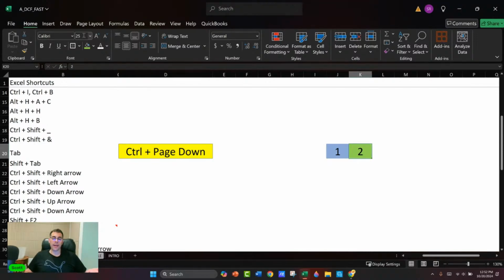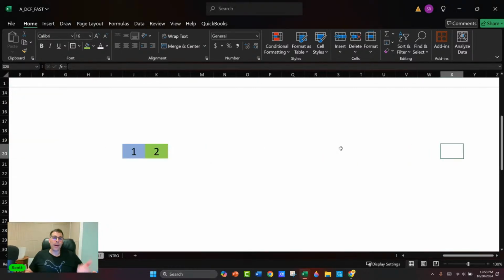But if I want to go back to cell 1, I can hit Shift Tab. I use this a lot in a lot of programs, like if I'm doing data entry in QuickBooks. If I want to tab between different cells, I hit tab, tab, tab, tab, and it goes between cells. But if I want to go backwards, I hold the shift, then hit tab. It's just quicker than getting to the mouse.